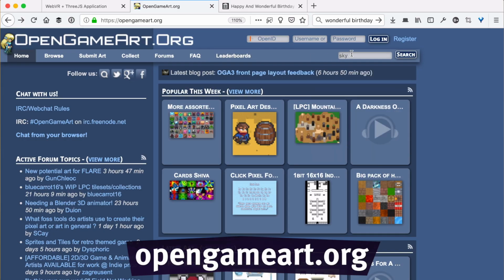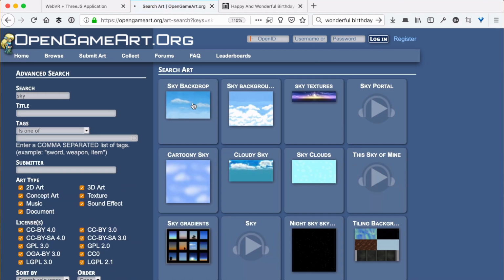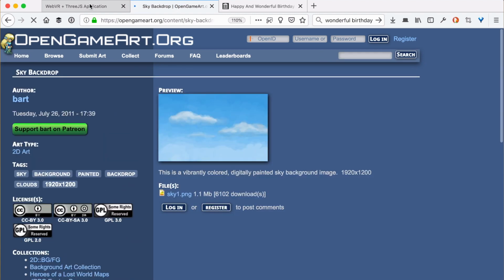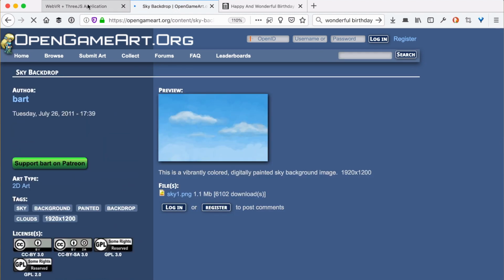Well, when you want to create a background, all we really need is a large image. These are often called sky spheres or sky boxes. And we just drop it into the background. So I went to Open Game Art, since these are often used in video games, search for sky. And here's a nice one just called Sky Backdrop. So let's download that. At the bottom of our init content function, we're going to add a new sphere, which is going to be gigantic and will cover the entire scene.